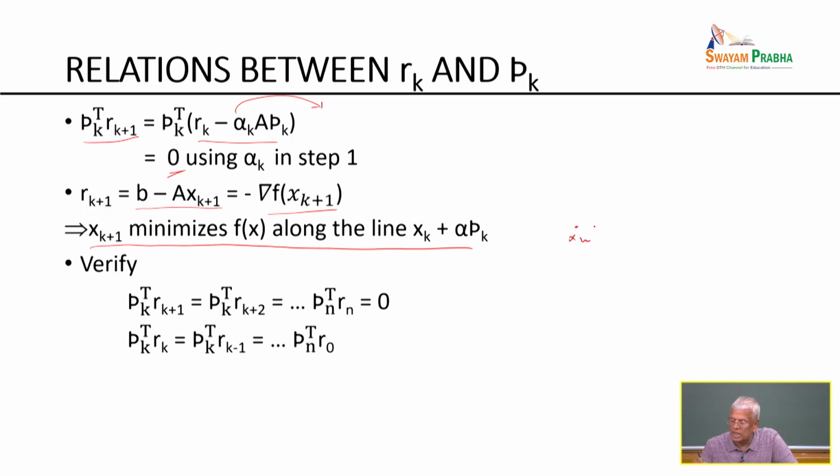So, here is x k, here is the line p k. I am going to pick a point x k plus 1, which is equal to x k plus alpha k p k. And how is this point decided? This minimizes the function f of x along the line x k plus alpha p k. That is the one dimensional minimization that we did in the case of the gradient method. What is the only difference? In the case of the gradient method, p k was r k, there is no p k, there is only r k. Here there is an r k, there is a p k.